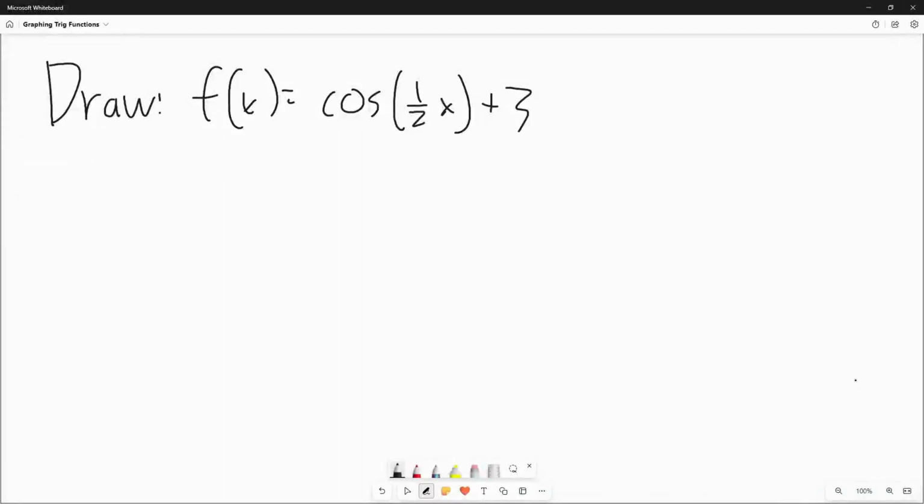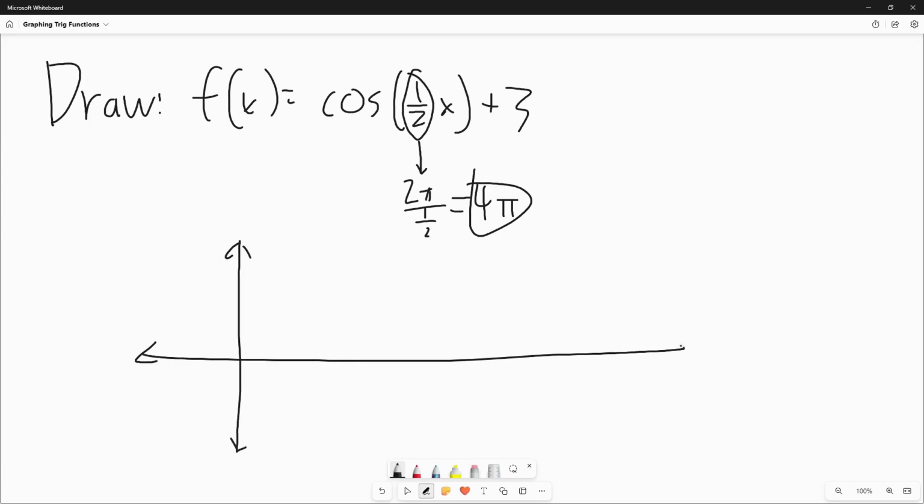Okay, hopefully you were able to follow along in the last question. I have a new practice problem using the cosine function instead of the sine function. If you think you can do it, then pause the video and try it for yourself. But I'll explain it right now. So, as I said in the last problem, this number is always the first one we should look at. You can use this to find the period by doing 2 pi over 1 over 2. I've said it many times in videos. Should be easy now. And let's draw the original cosine function right here.